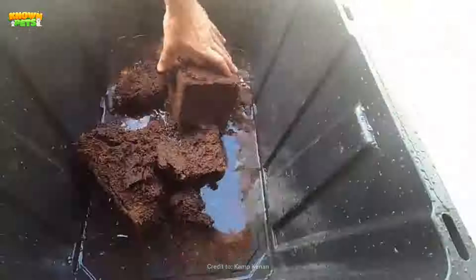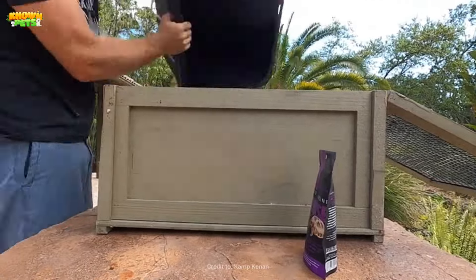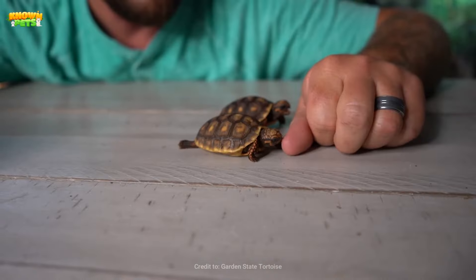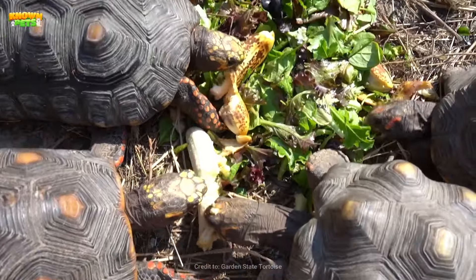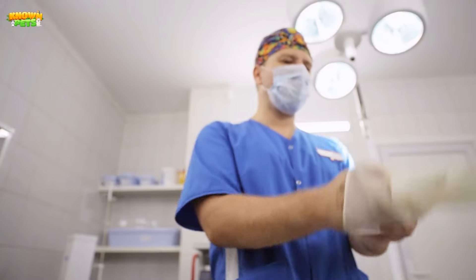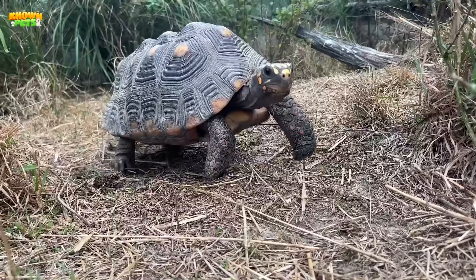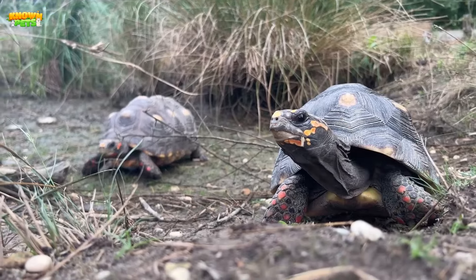Setting up an enclosure will also cost money, but the cost varies based on the type of enclosure in question. Outdoor enclosures cost less than indoor ones since they don't need UVB lighting, basking bulbs, or other artificial heat sources. Red-footed tortoise owners are individuals who are looking for a lifelong friend with a commitment to taking care of this personable, intelligent, and hearty animal. They are a constant source of visual delight due to their red scales and gold accents on their brown shells. When afforded large roaming and exploratory areas, the animal just needs to be fed daily and checked up yearly by a veterinary professional. Those looking for a curious, vivacious tortoise with striking red markings may find their ideal pet in a red-footed tortoise.